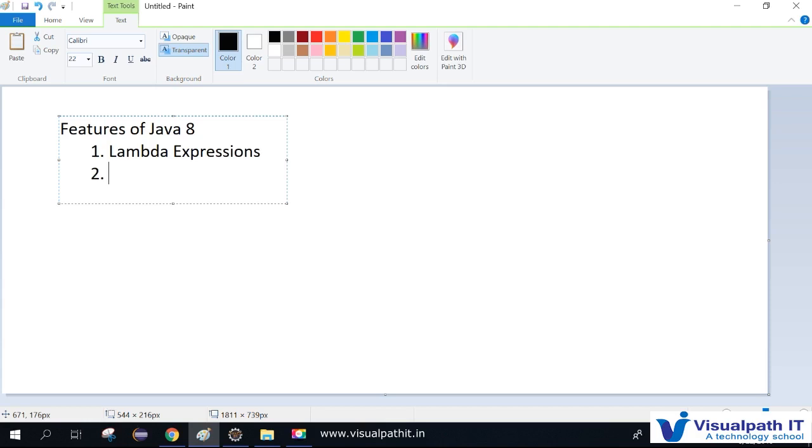The next feature will be method references. And the third feature will be functional interface.